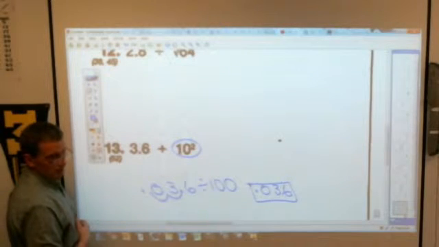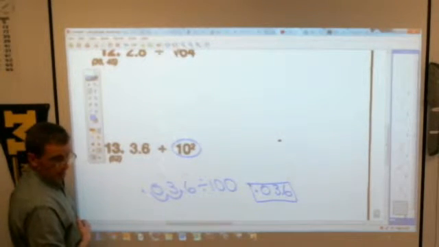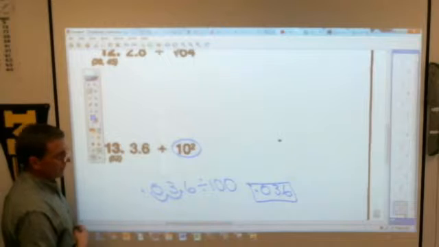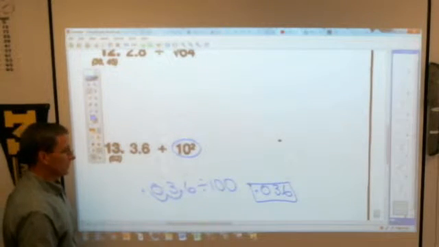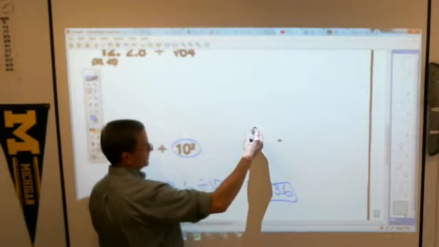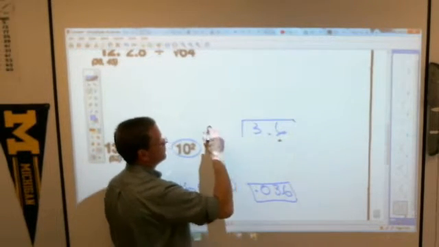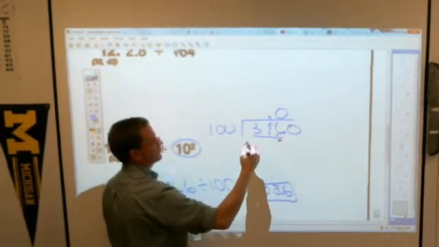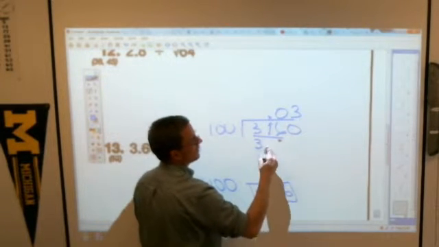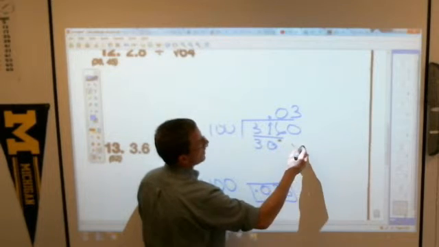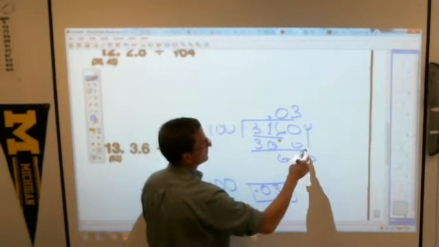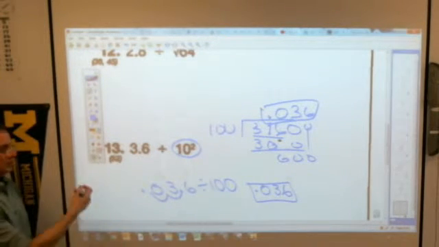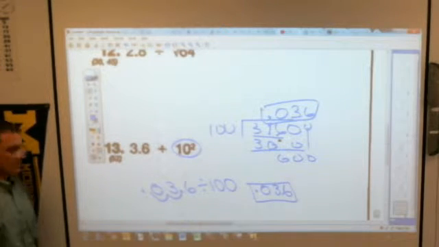CJ! Okay, so for 13. To double check your work, you can divide it. Is that okay? You know, you can, as long as you do it neatly, but I've seen so many people go wrong when they do hundreds. I mean, sure, if you really want to, 3.6 divided by 100. Move the decimal straight up. 100 doesn't go into 36, so 100 goes into 363 times. Bring down the next 0. 100 goes into 606 times. And I just see so many people make mistakes doing that. It's so much easier. It's all mental. Multiplying, dividing by hundreds, all mental math.